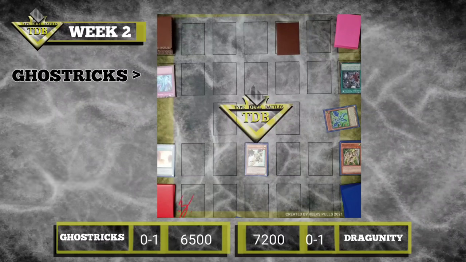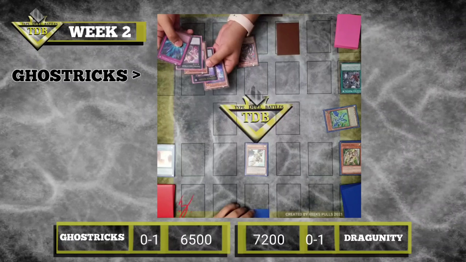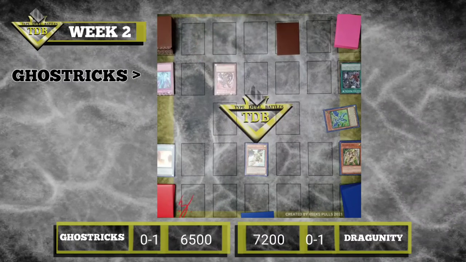Oh, what? You didn't have to. Draw phase? Standby phase. Main phase. I will special summon Darkroom Dragon. No! Because I have exactly three Dark monsters in the graveyard. No! You drew him.